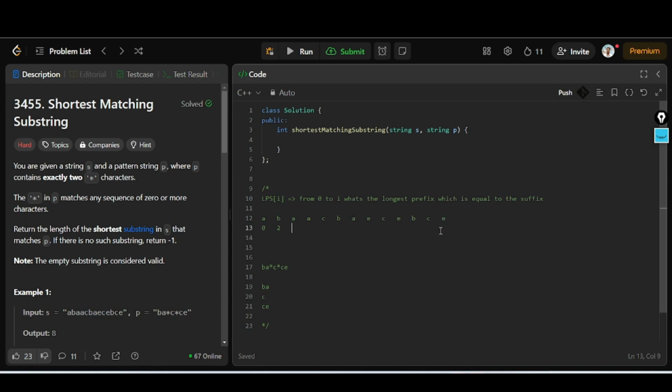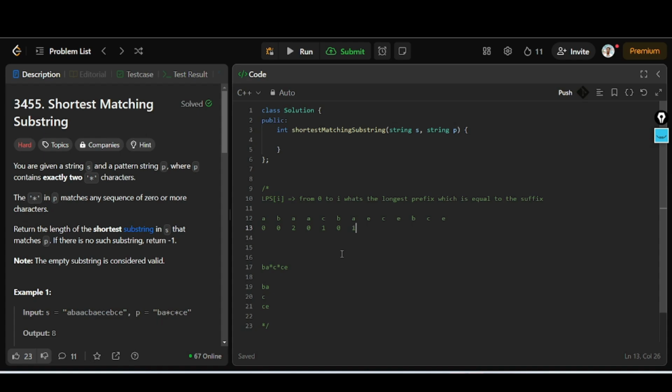Now, how are we going to store those matches, in what data structure, in what format? That depends on us. So instead of storing it like this, I can store it something like this. At this point, we have a match of length 2, and that's the first segment. Second segment will be a match here.